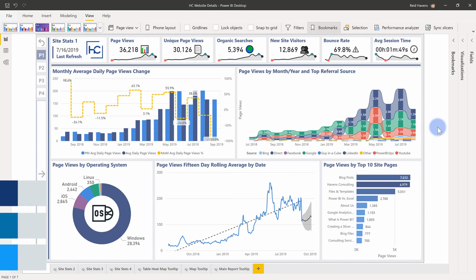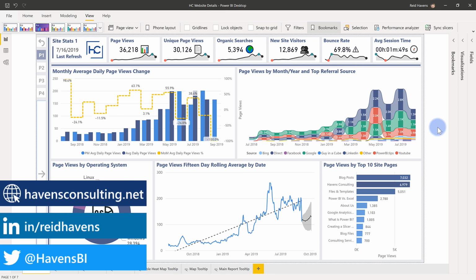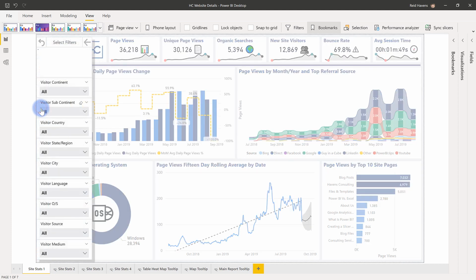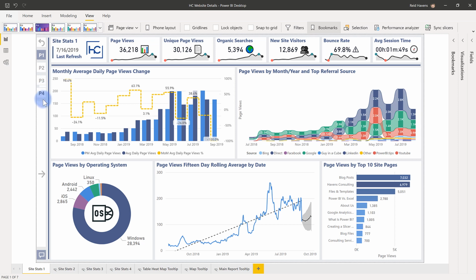Now this will be a pretty quick and simple video because of how streamlined this feature now is. I'm going to go ahead and use my Google Analytics report as an example, just because that includes a lot of page navigation buttons here, plus that little slicer pop-out window that I like to include in some reports. Now, if you're curious about how to make this slicer pop-out window, I'll go ahead and link you to the video over here on the right. But otherwise, let's focus on the page navigation button experience.